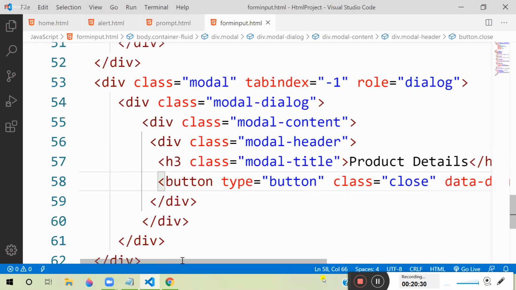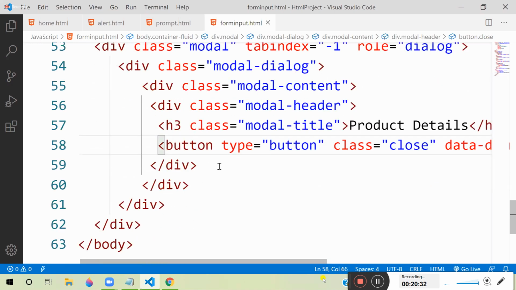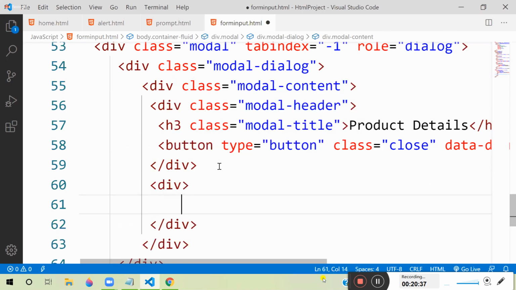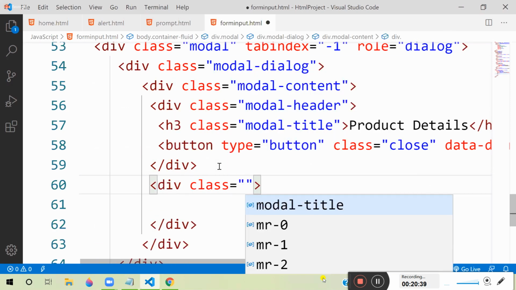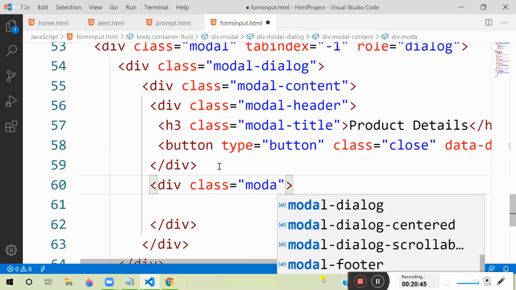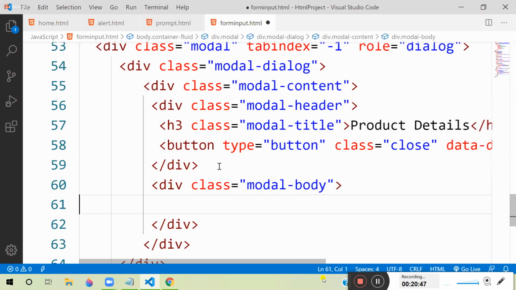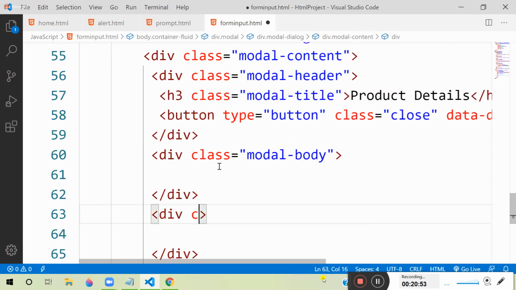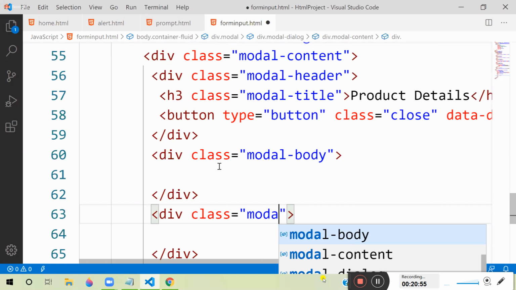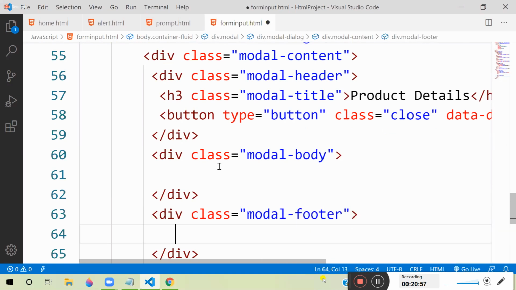Okay. And below this header, I am using another div, and we will put a class as model body. We need to define model body. We will design model body later, and I will create another div and a class as model footer.